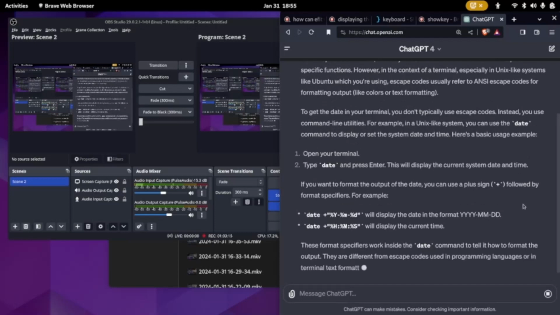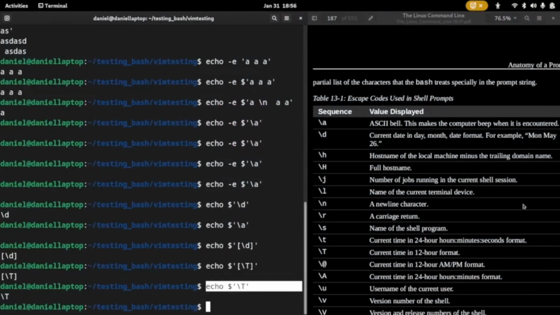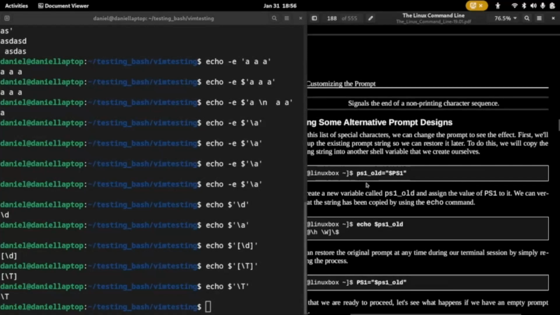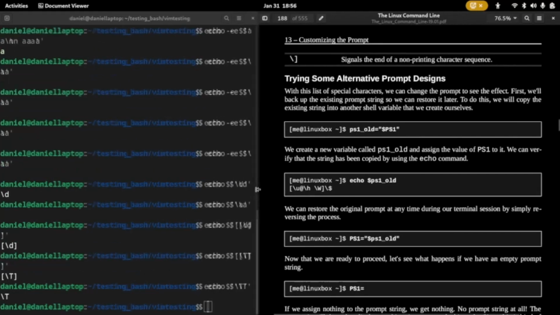Huh. No one knows what this is. ChatGPT doesn't know what this is. Escape codes. There are probably some examples here. Why am I trying to figure it out? Just read the book.